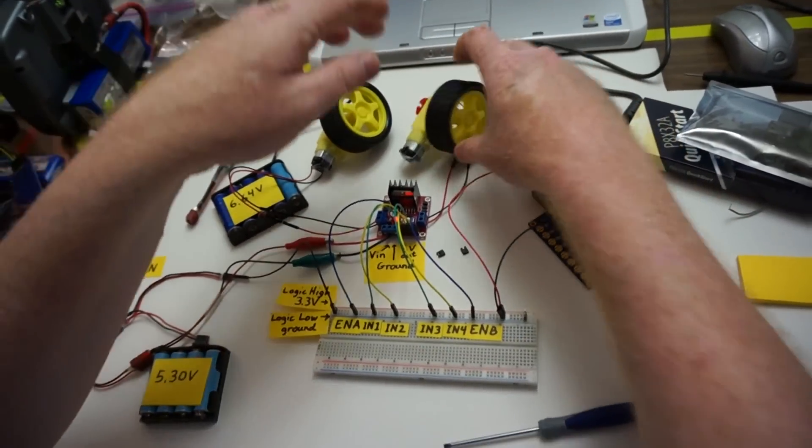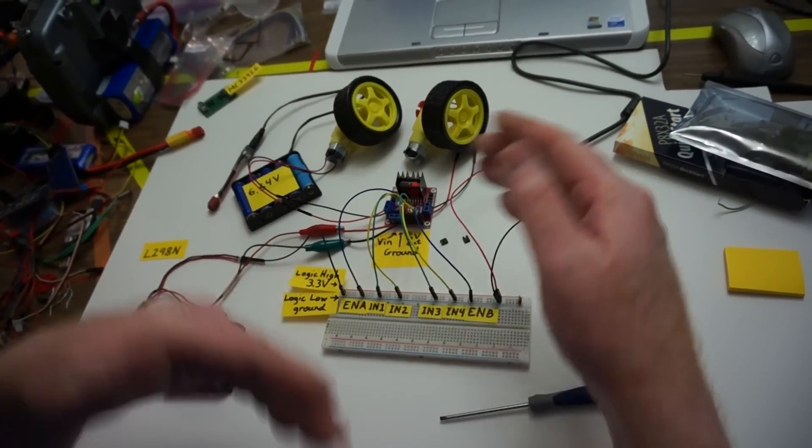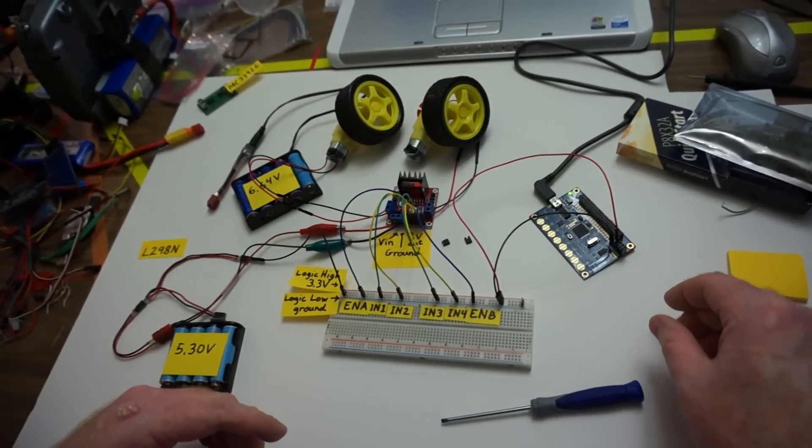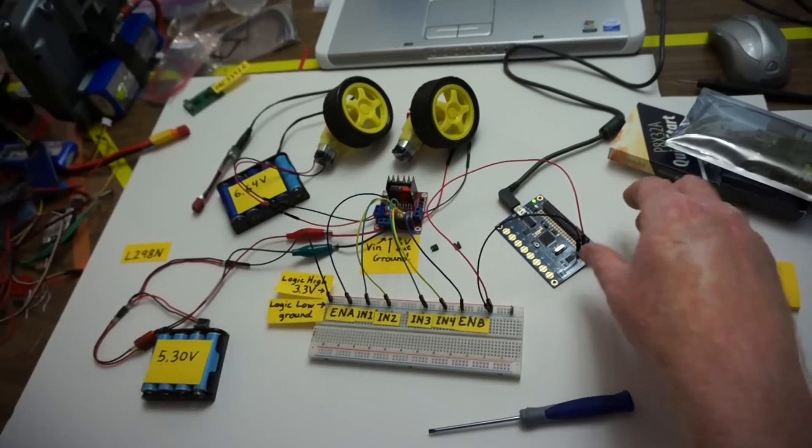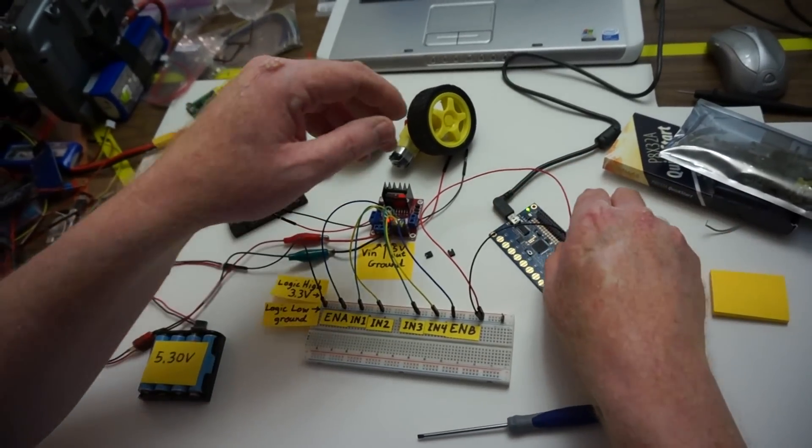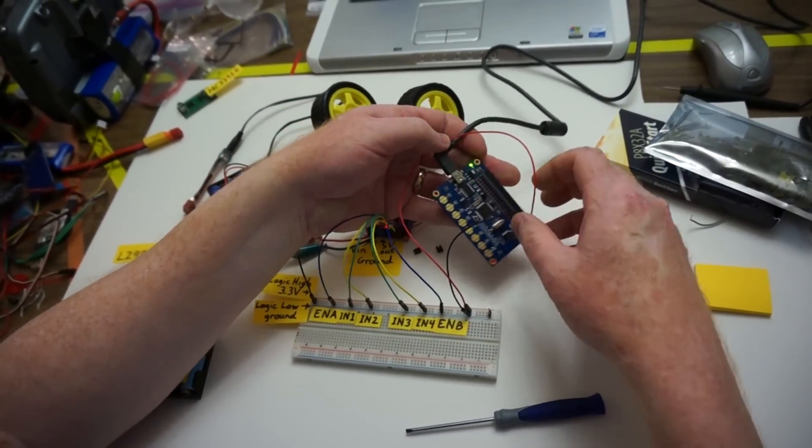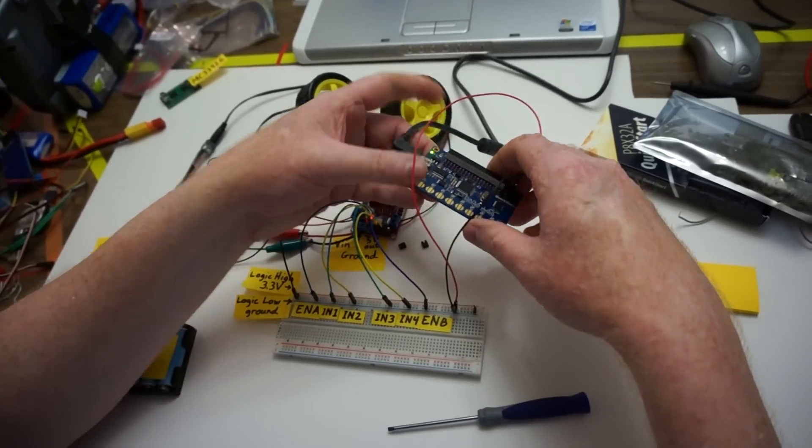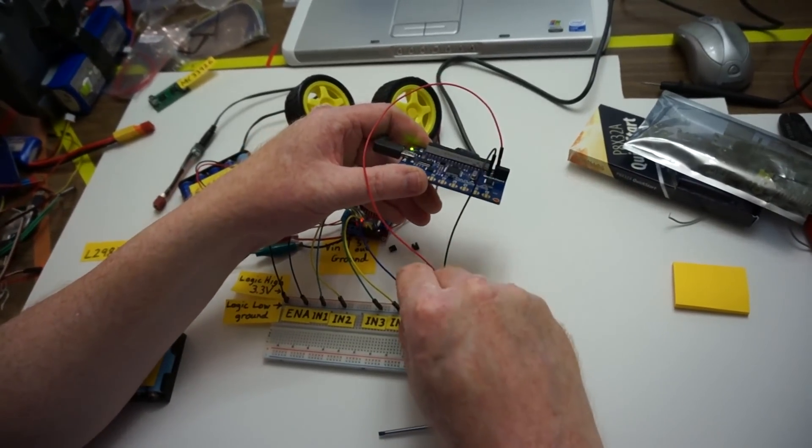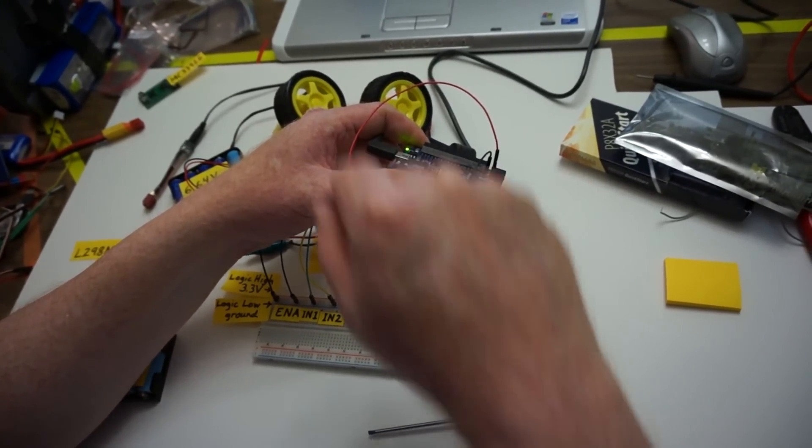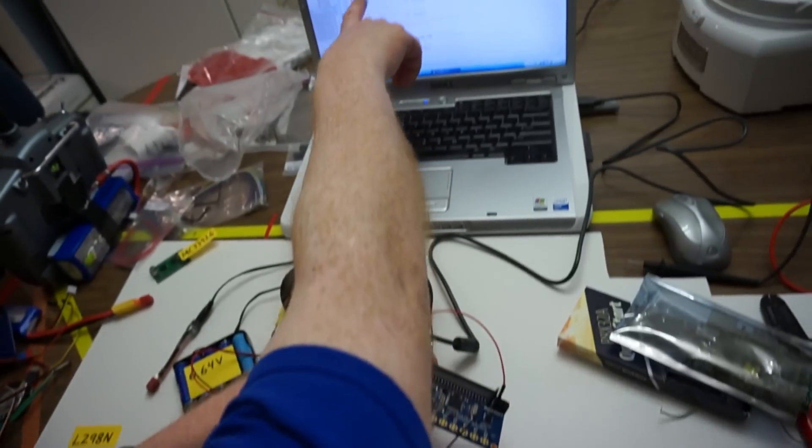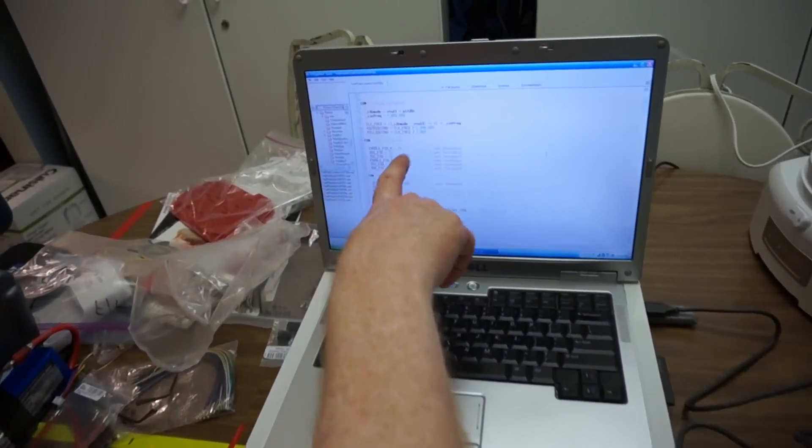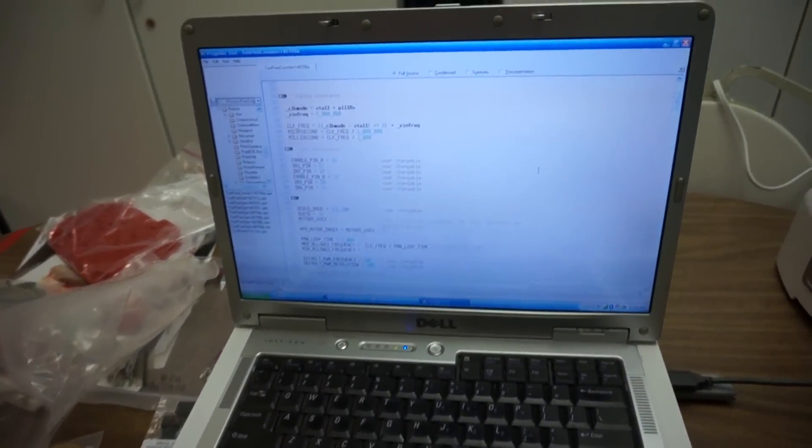Okay, now, but we don't want to just have to connect wires to make our robot go forward or backwards. We want the microcontroller to do it for us. So I'm going to quickly, as I can, move these wires from this board onto the QuickStart, which I have a little label here to help me find the pins. And up in my program, I have what pin is connected where.